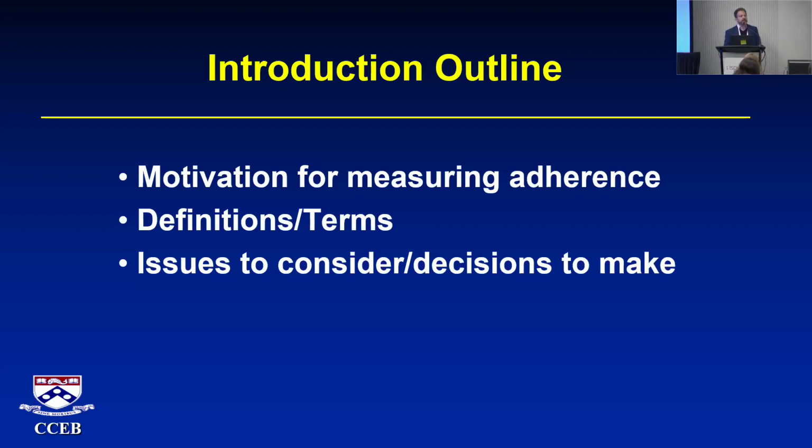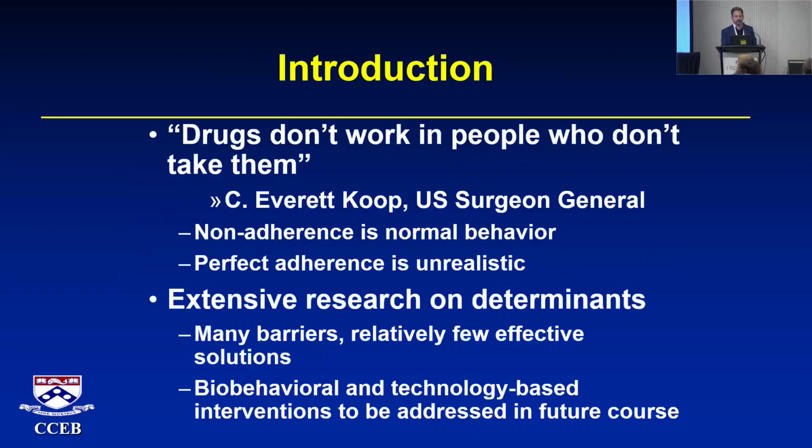Then I'm going to go into some definitions and terms. There's a lot of language that we use that we need to be super careful about in communicating what we mean by adherence. And I'm going to break down some of the concepts and components, and use the definitions and terms to help us do that. And then we'll talk about other issues to consider and decisions to make that the other presenters are going to go into great detail on.